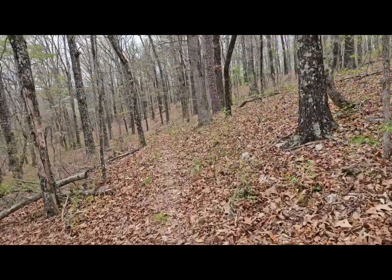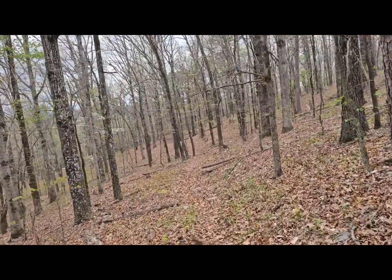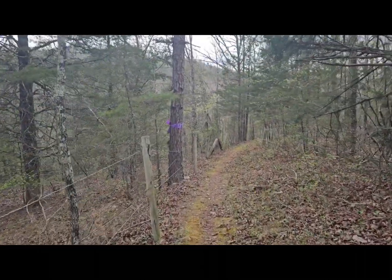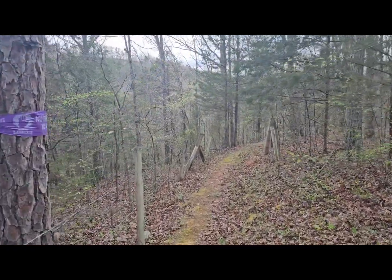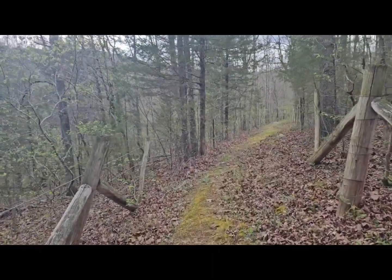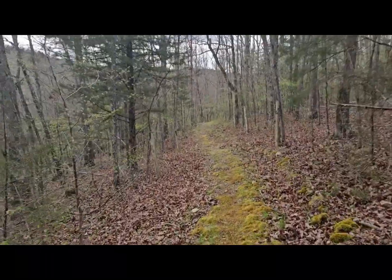Anyway, let's keep moving. Old bag's heavy now again. I'll be back up with 4.5 days worth of food. That'd make her heavy. Well, it looks like we're walking down an easement here. Private property on both sides. Oh, no hunting, no trespass. That's what those purple markers I've been seeing all over the place are. Must be a Missouri thing in this county. So I suspect this is going to take us down to the Pike Creek crossing.